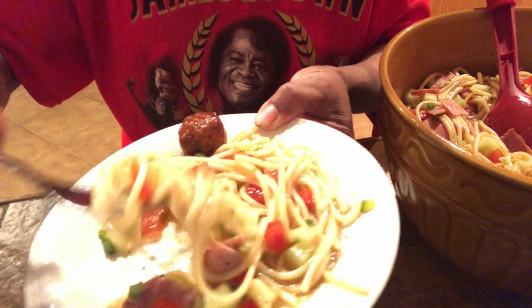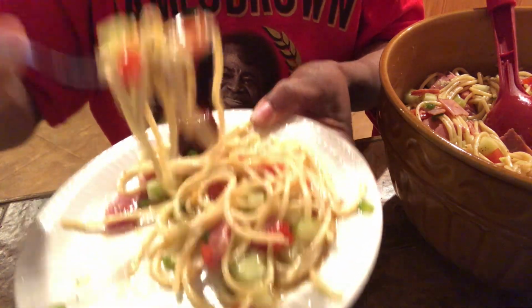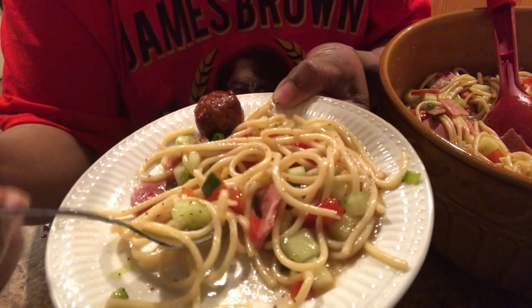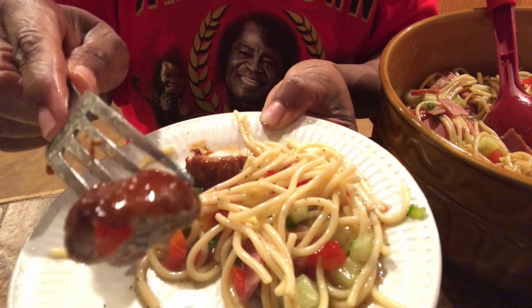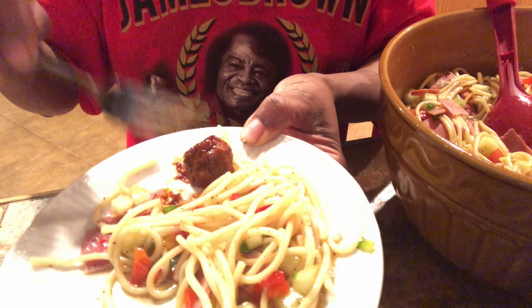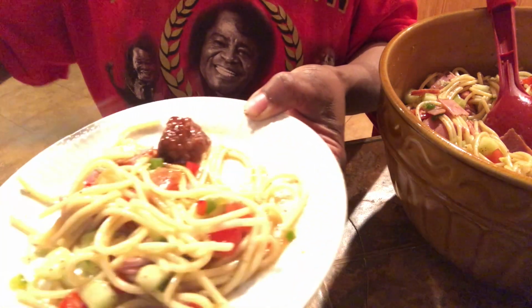Y'all, this is so good. These cucumbers, the ham, the tomatoes, the bell pepper, cut them up real, real fine. I promise you, all of it works and it all comes together. So good. Look at that. Party food.